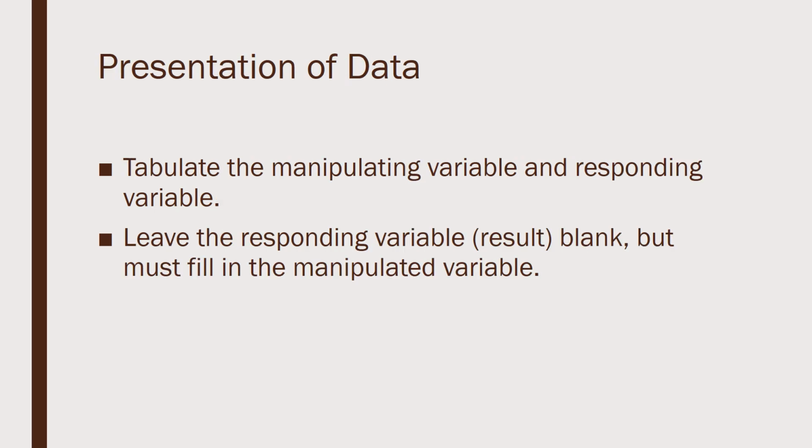Next is the presentation of data. When you conduct the experiment, you have to record the result. And how are you going to record your result? Normally, you record your result in a table. So presentation of data means you tabulate the manipulated variable and responding variable. And you always leave the responding variable, which means the result, blank, because you did not conduct the experiment, so you just leave it blank. I'm going to show you a sample of the presentation of data.